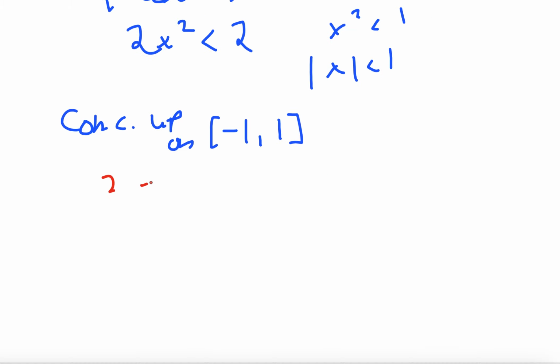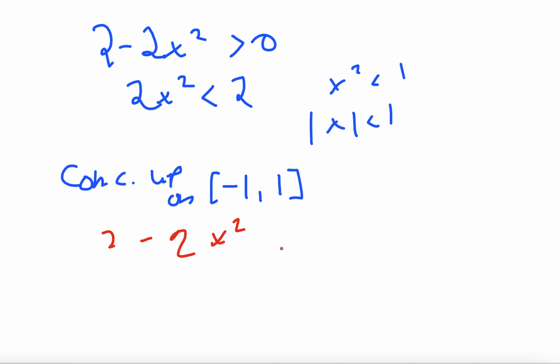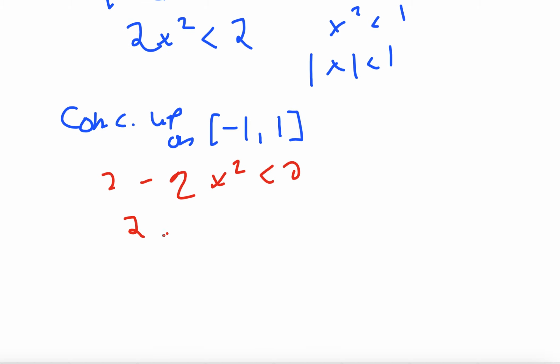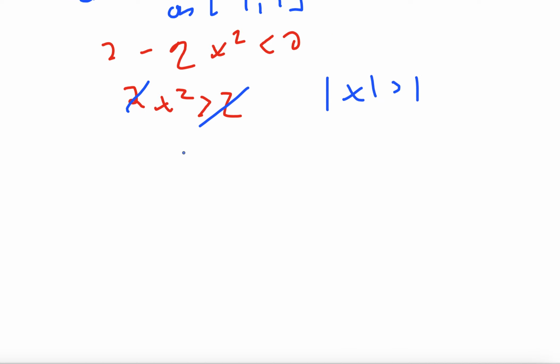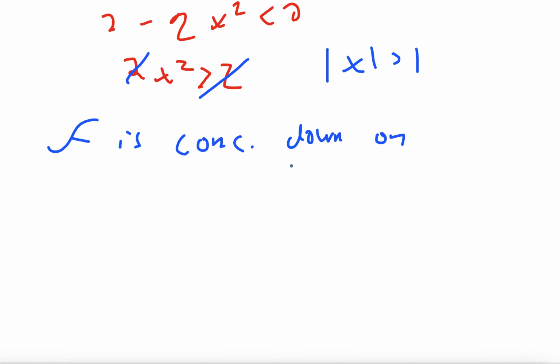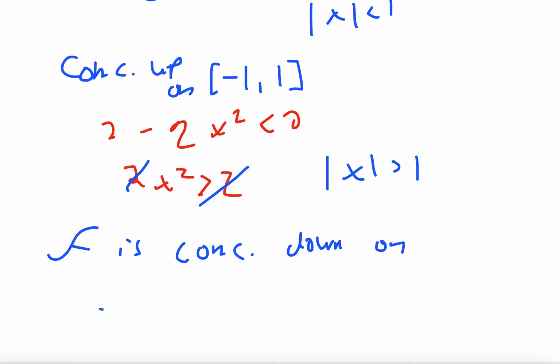And when is it concave down? Well, 2 minus 2x squared is going to be, let's see, less than 0. So that means 2x squared is greater than 2. Cross out those 2's. And we have x squared, or let's take the root of that already, and the absolute value of x is greater than 1. So it's the rest of the domain that's not this. And so we see that f is going to be concave down, like this, on two intervals, that are unions. We have negative infinity to negative 1, union 1 to infinity.